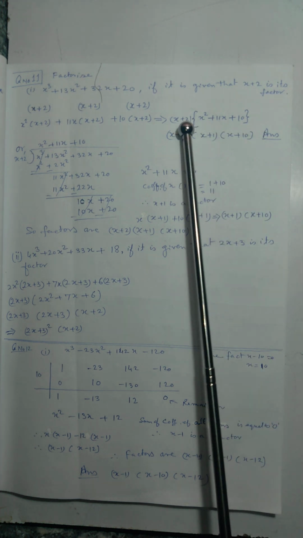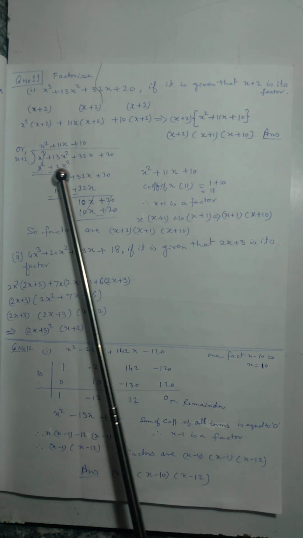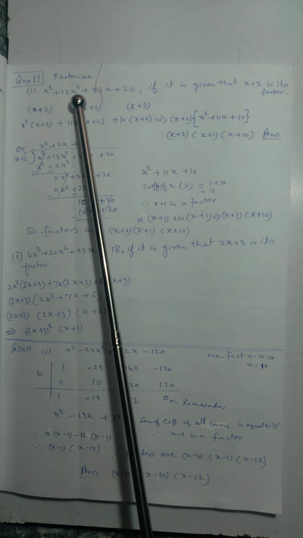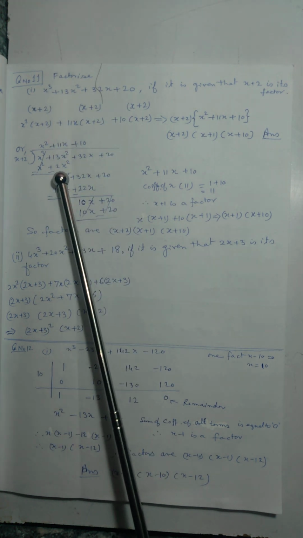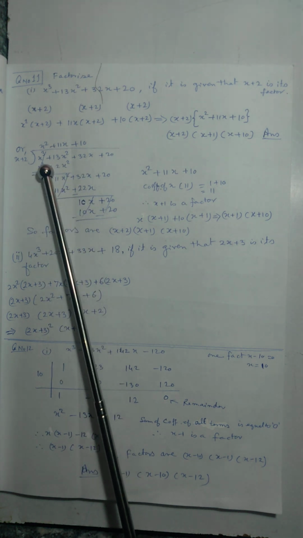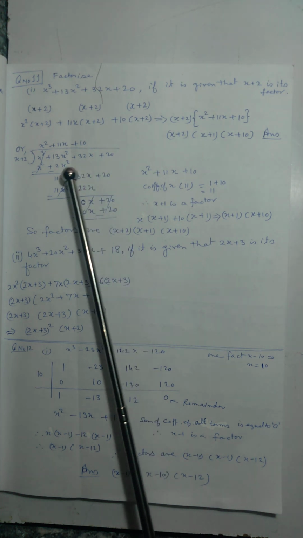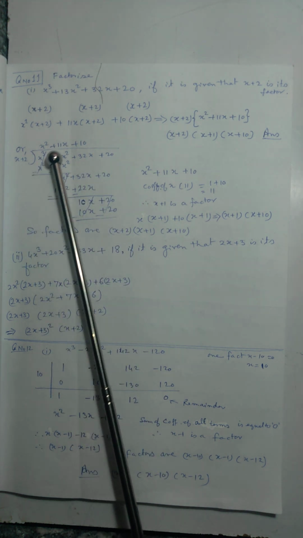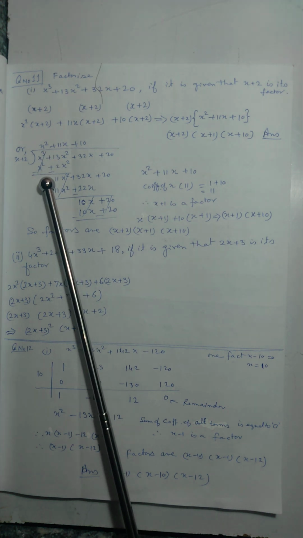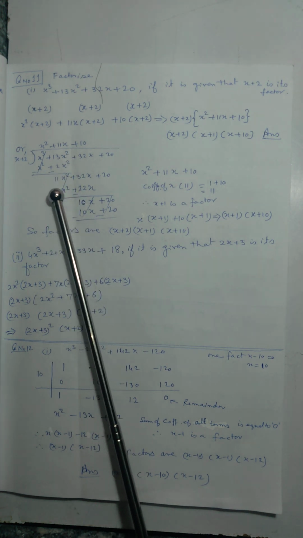And if you are not able to understand like this, you just have to divide it. The given cubic polynomial, you see, I have divided it also: x cube plus 13x square plus 32x plus 20. It has been divided by x plus 2. So while you take the quotient x square, you will get x cube plus 2x square. Now change the sign and subtract it.